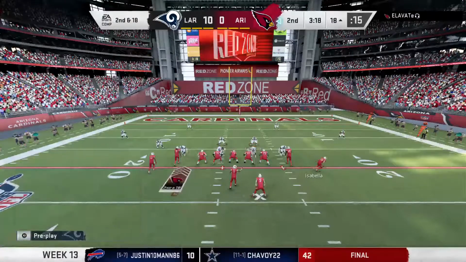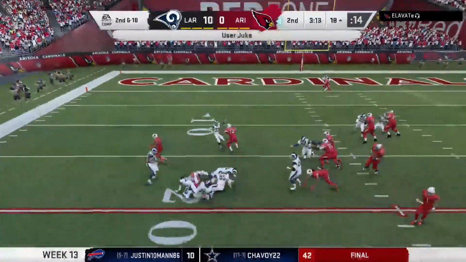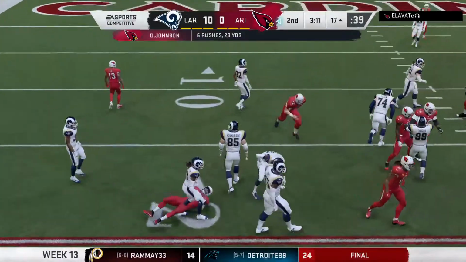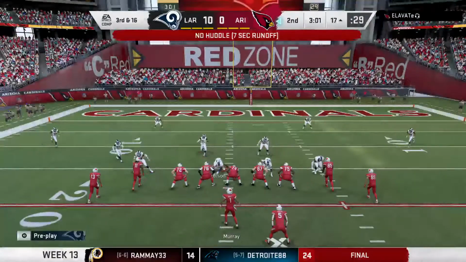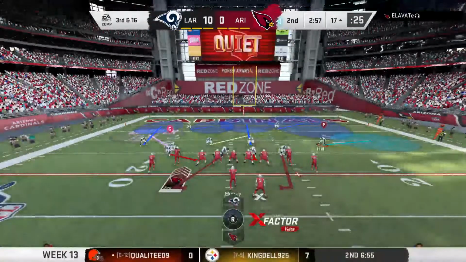It's 2nd and 18. Running from the gun, Johnson. Even with the good move he showed, he'll be brought down short of the 15. A minimal gain there on the 8th play of the drive. Brings up 3rd down.